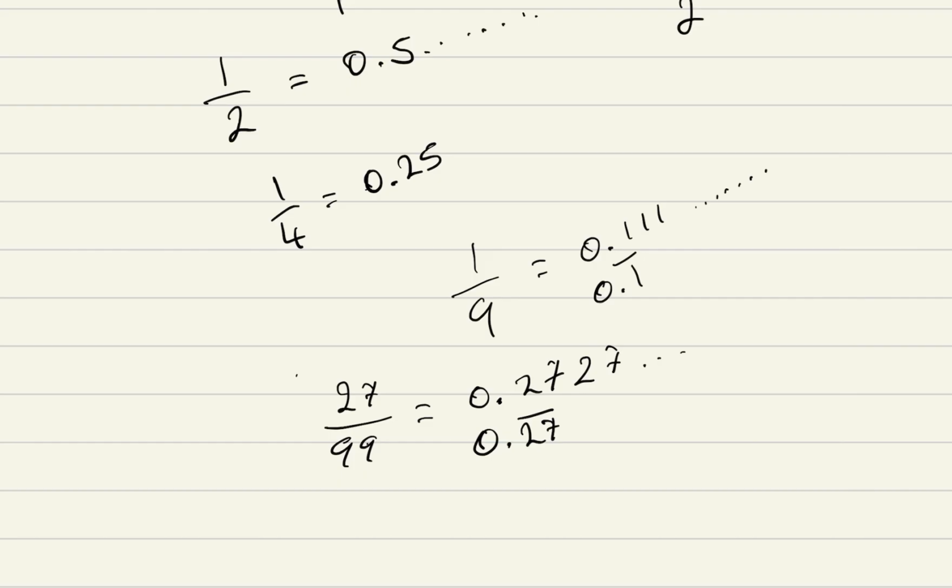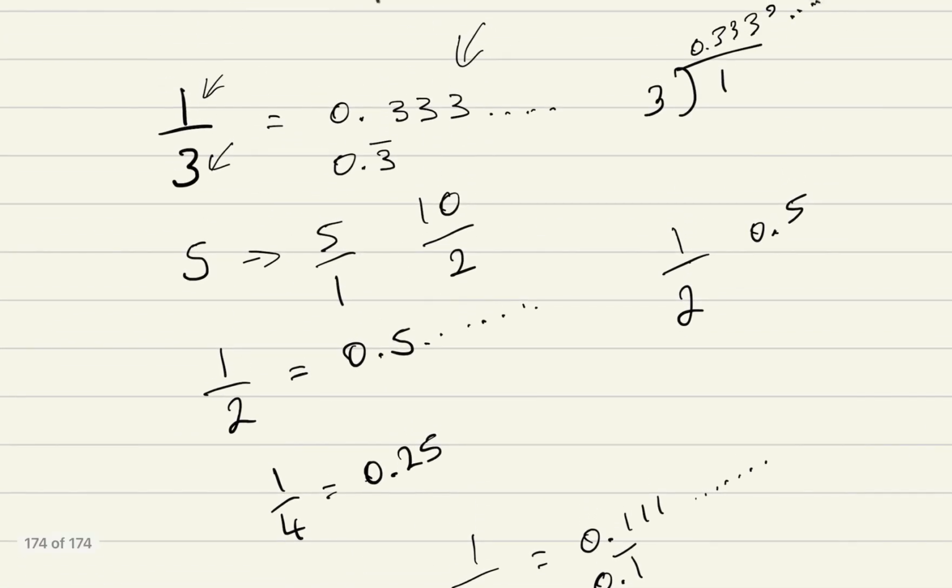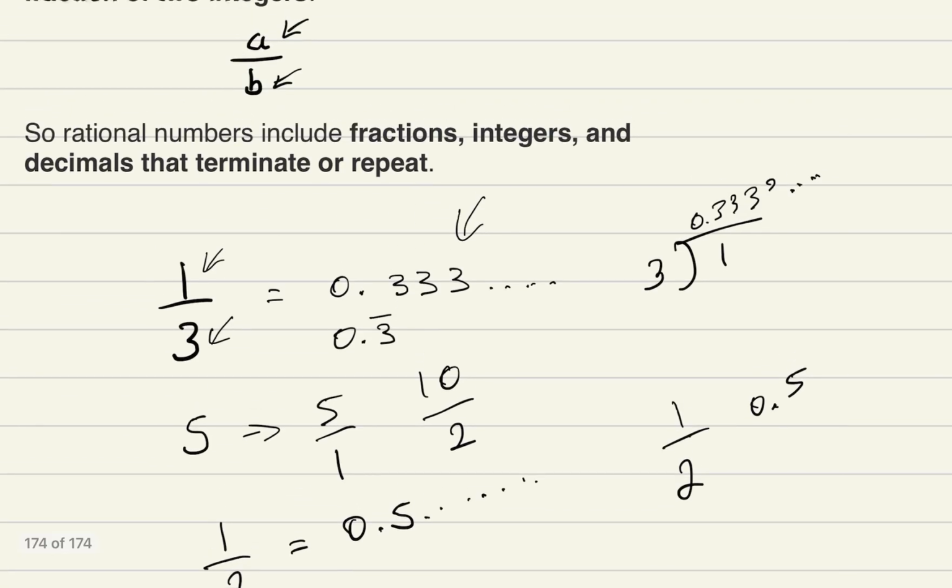All you really have to remember is that they're basically fractions. They're a ratio of two integers. So the top number and the bottom number, the top being the numerator, the bottom being the divisor or denominator, those have to be integers. Again, if you don't remember what integers are, go check out my last video on integers.